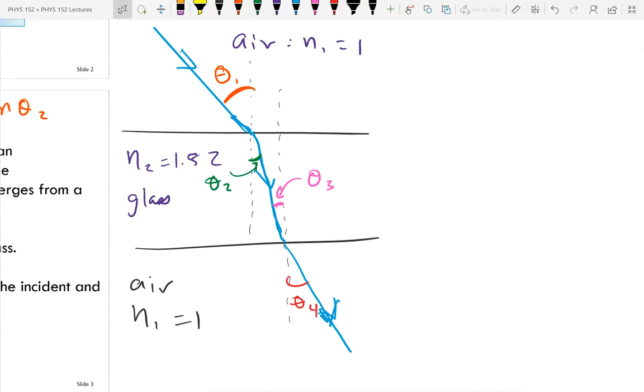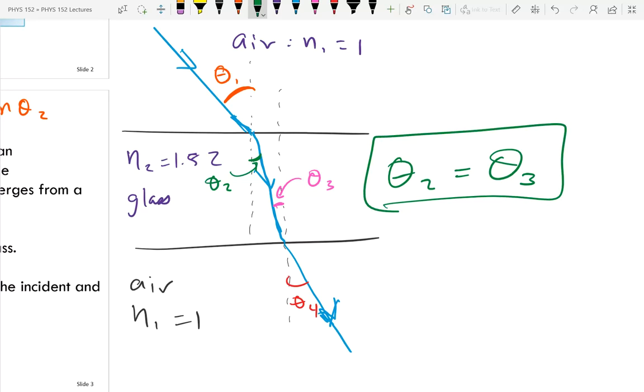Now, Gila was thinking about something here. If these normals are parallel to each other, what does that tell you that's important? Theta 2 is equal to theta 3. That's straight geometry that Gila deduced because the two normals are parallel, and theta 2 is the angle between the refracted ray and one normal. Theta 3 is the same refracted ray and the other normal. If the two normals are parallel, then one of our fundamental rules in geometry is that when a line crosses two parallel lines, the angle between the lines is the same. So this was a geometry deduction that Gila came up with. And it's an important one.